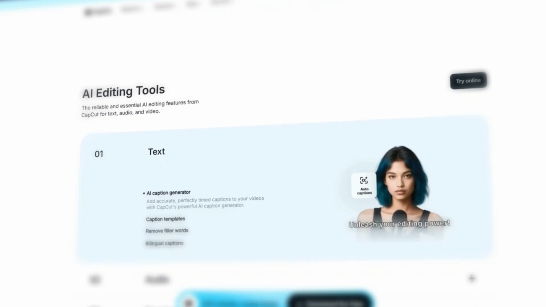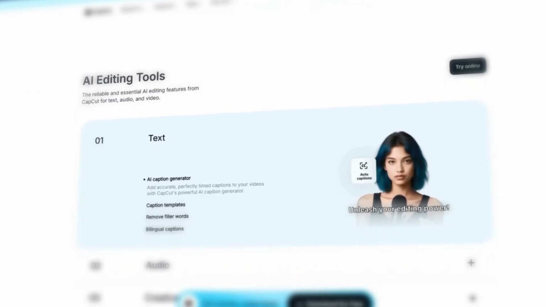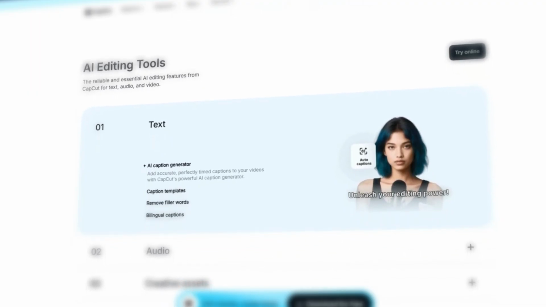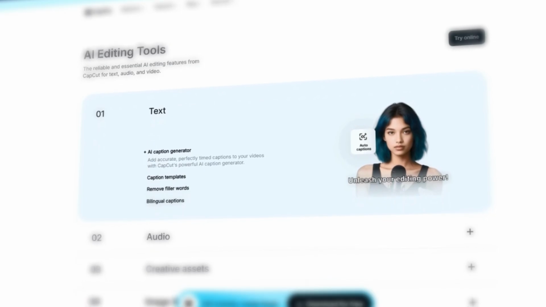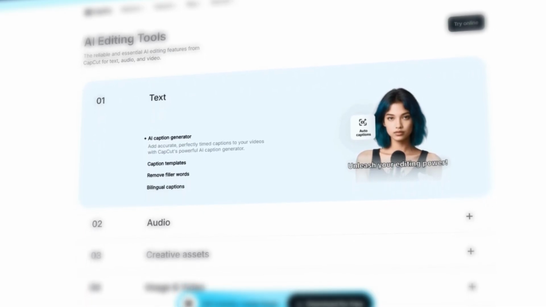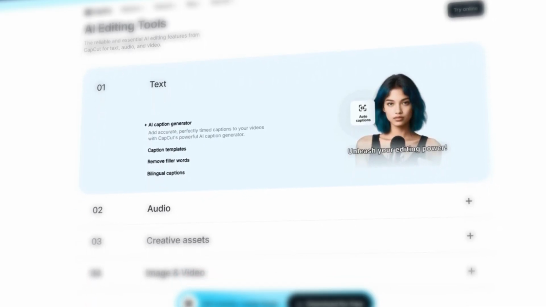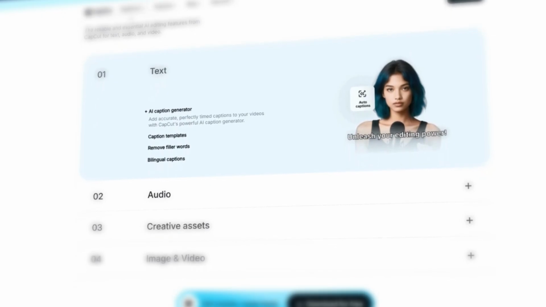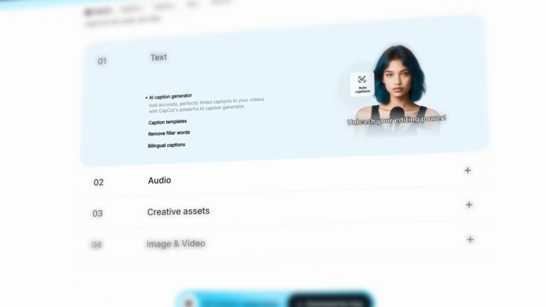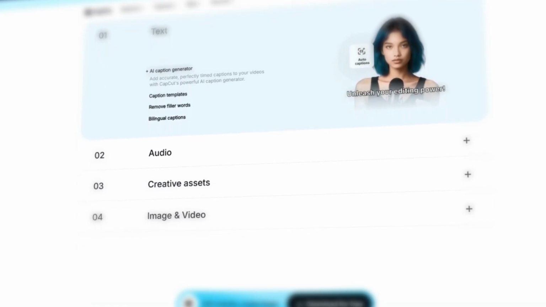Along the way, I'll share practical tips and workflow tricks to make editing faster and more efficient. Small adjustments, such as organizing your media tracks, naming your clips, and utilizing keyboard shortcuts can dramatically speed up your editing process and reduce frustration. By the end of this tutorial, you'll have a complete understanding of CapCut's workspace, features, and creative potential, and you'll be equipped with the tools and knowledge to produce videos that look polished, professional, and engaging from start to finish.